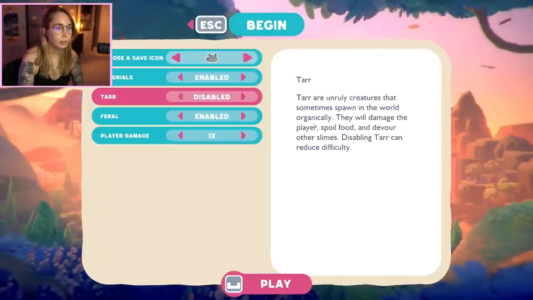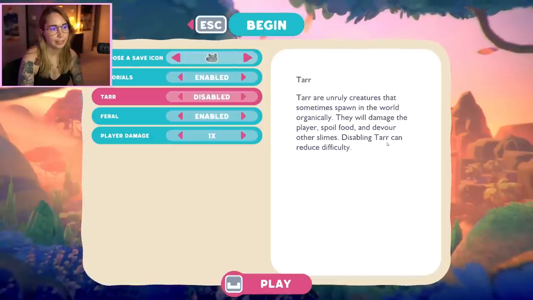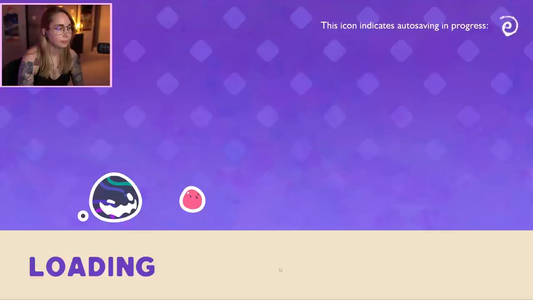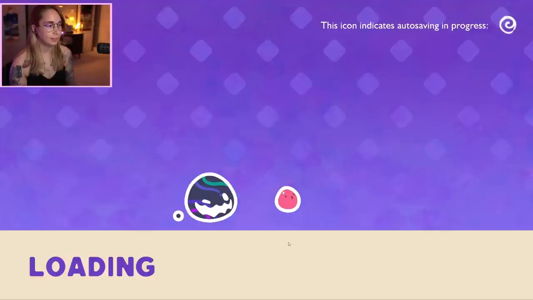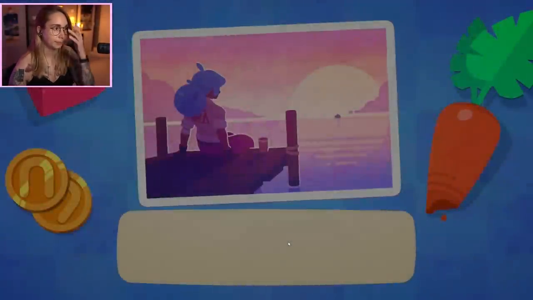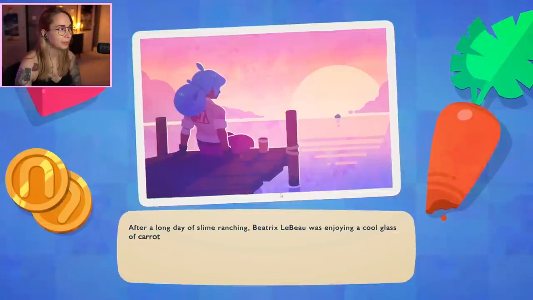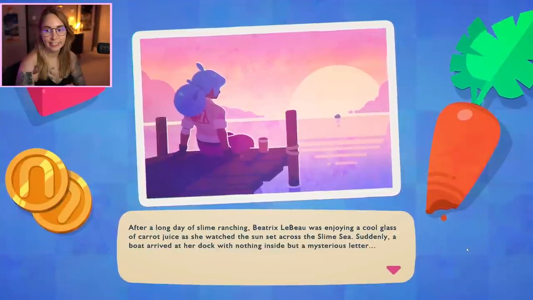You can turn them off? Oh, that is tempting. Oh my god. No enemies? I hope you guys don't mind, but having no tar, oh god, that's nice. Woohoo! Carrot! Carrot! Gummy! Oh, you guys can see the gummy.